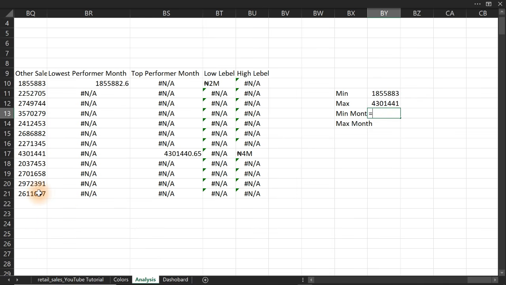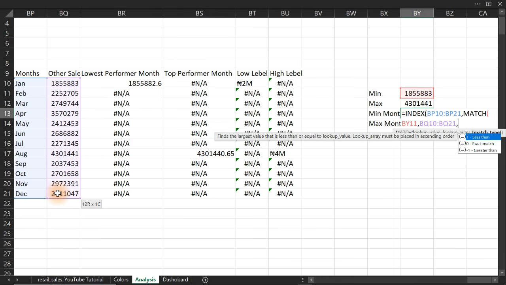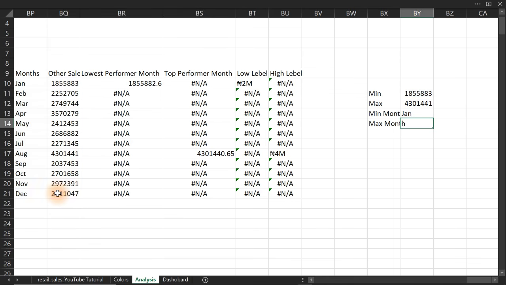It's very important. It's very easy, we have done this several times before. Index is going to go ahead and get us something from here. So we can do match. The match function is taken from min. Go here and comma, find it over here. So comma 0, close, and the month is here.